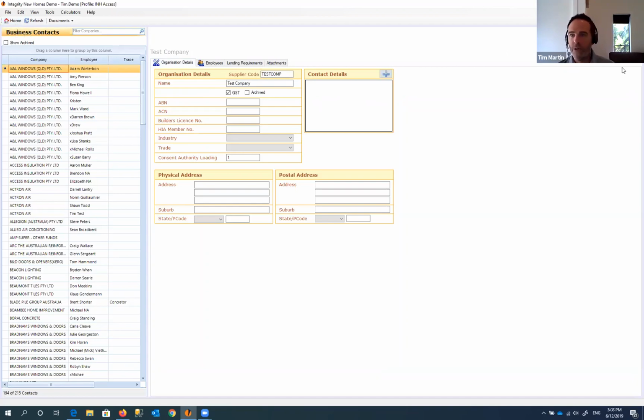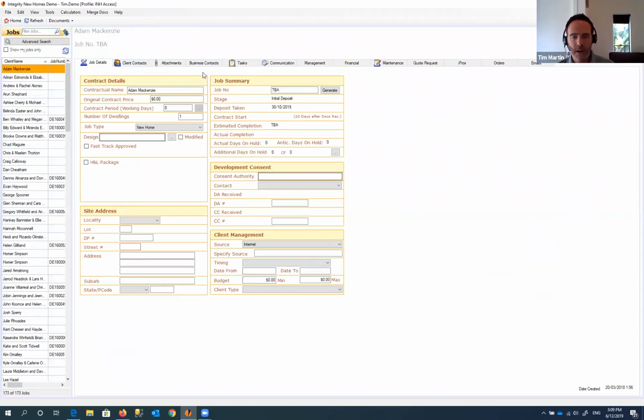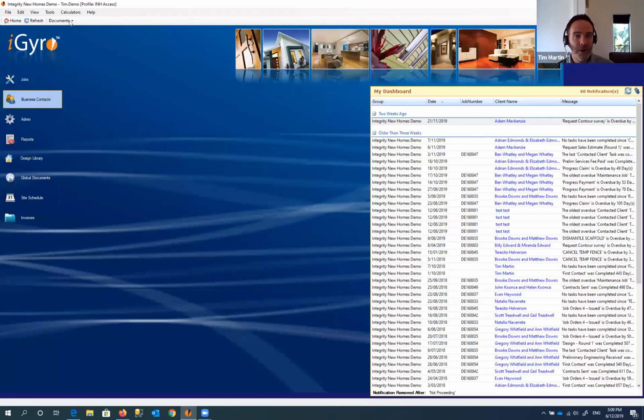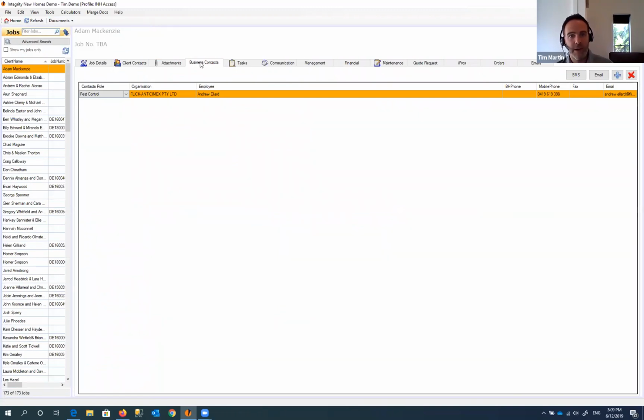All right, we're finished in this business contact module here. So if we go back home and we'll go into jobs. And this is where some people can get confused. We've got the business contacts tab here, which is named exactly the same as the business contacts module. So when we're talking about the business contacts tab, we're talking about coming to this tab here on a particular job. And these are the business contacts that are listed against that job. So it's important to realize here that these are just a link to your business contacts that you've already entered in your business contact module.